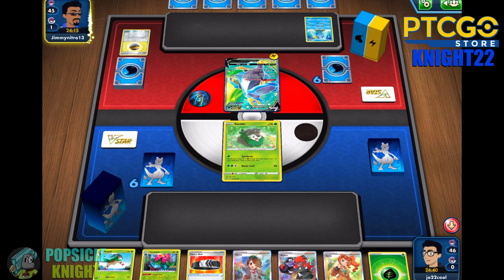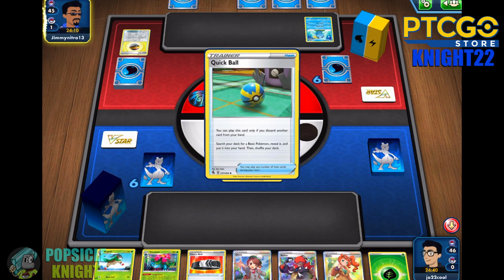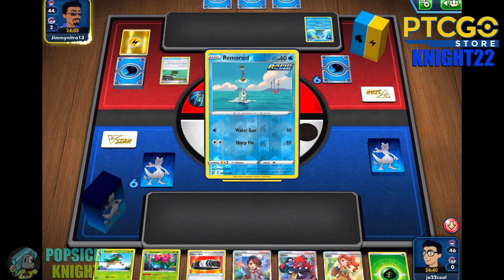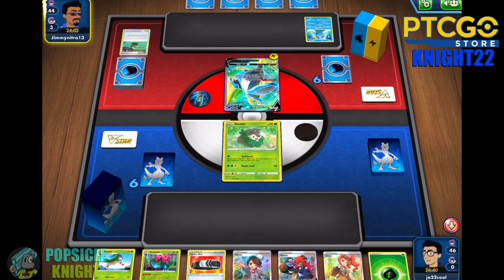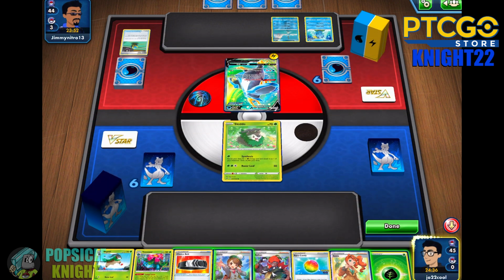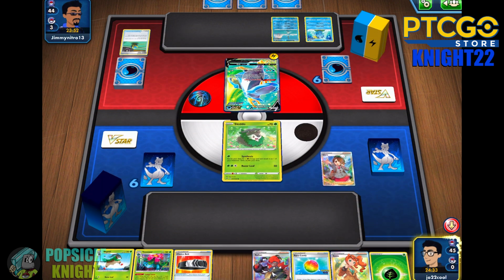But I mean, 210 HP, we could probably deal a decent amount of damage against this Empoleon V, and then we can use Zarude V to finish it off. But yeah, that's the thing with Gogoat. You know, Gogoat has a really decent attack damage output, 160 or more, but its HP is really horrible.